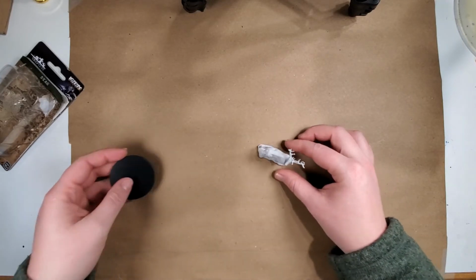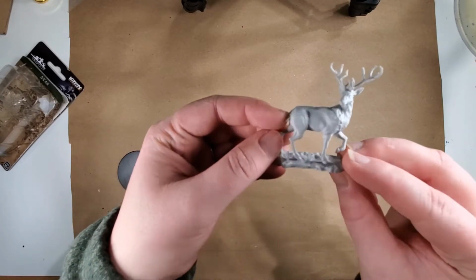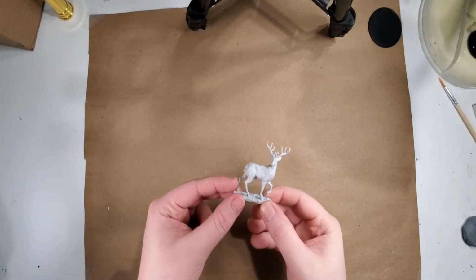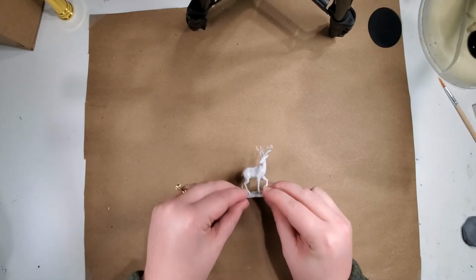Alright, so all of these figures are primed, but I was told that I should wash them before painting them to get rid of any residue that might be on them. So I'll do that and we'll get into it. Alright, so I've washed him with a little soap and water and let him dry, so there's nothing for it but to get into the painting.